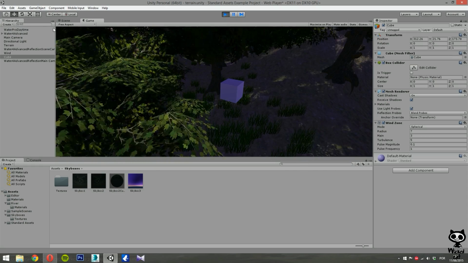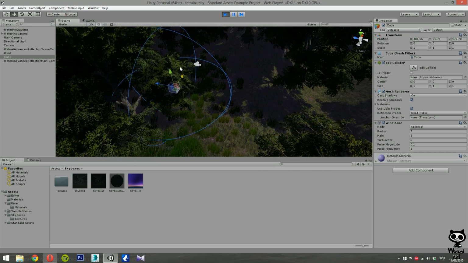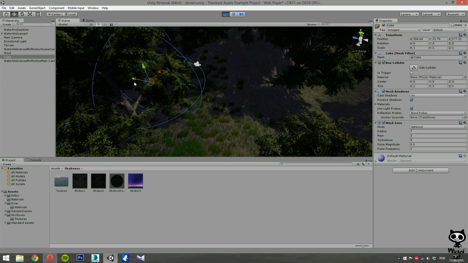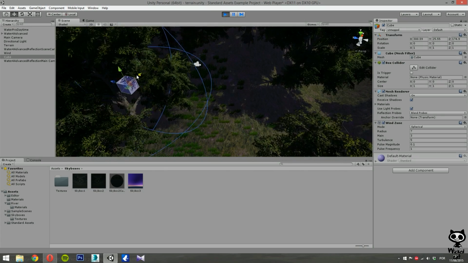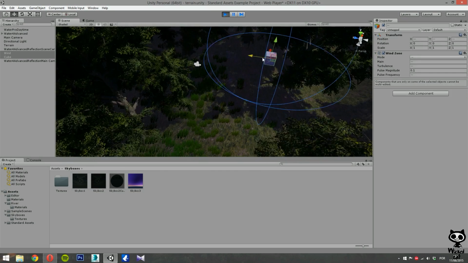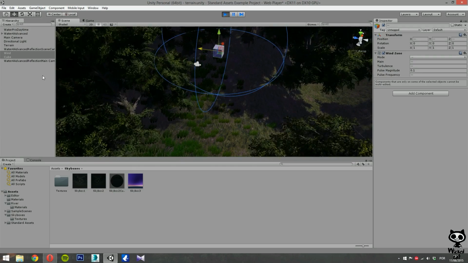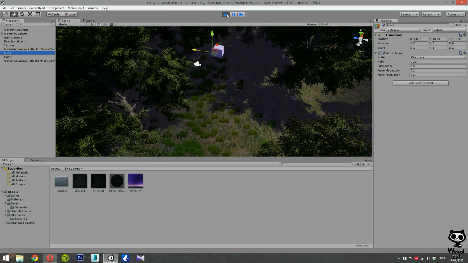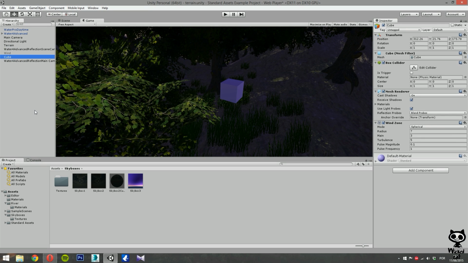Right now, to actually see the effect, you need to change it. What I'm going to do is disable this wind game object, so the only wind we have in our scene is the cube, so it will be easier for you guys to see.